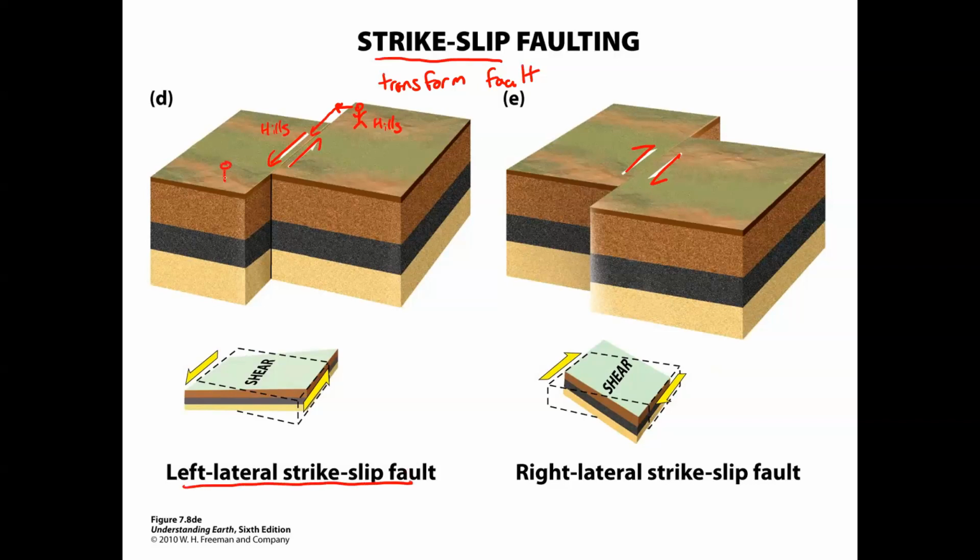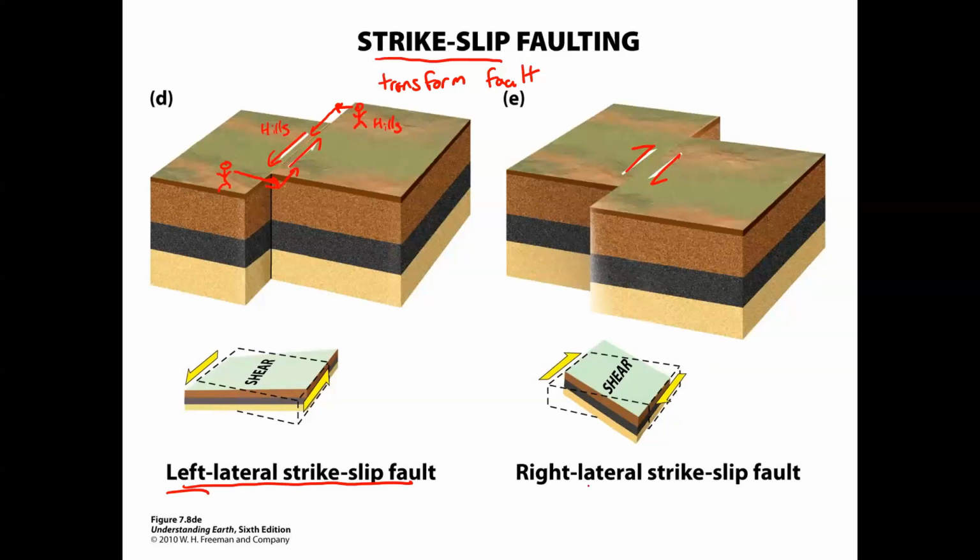If you looked from the other side, you looked across, that hill from your perspective here, it's still to your left. Kind of funky, but try to wrap your head around that. Left lateral strike slip faults, they will look left lateral whichever way you look. And it means that if you look across the fault, stuff has moved to the left.